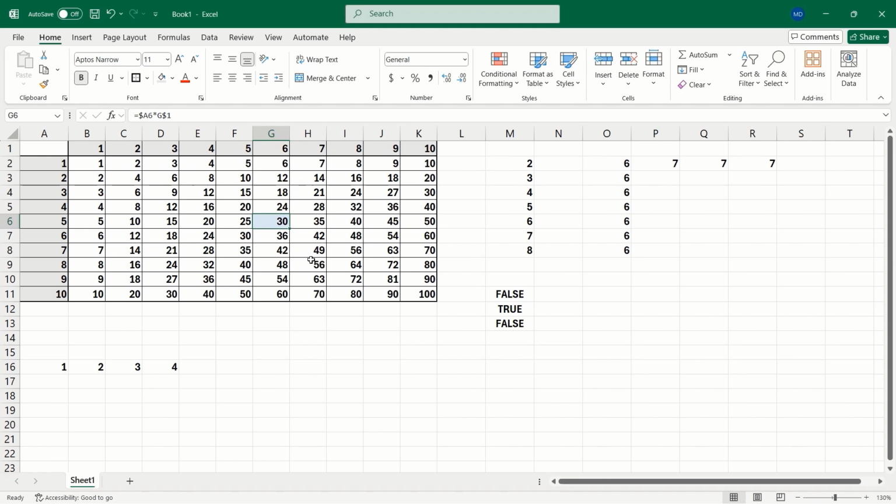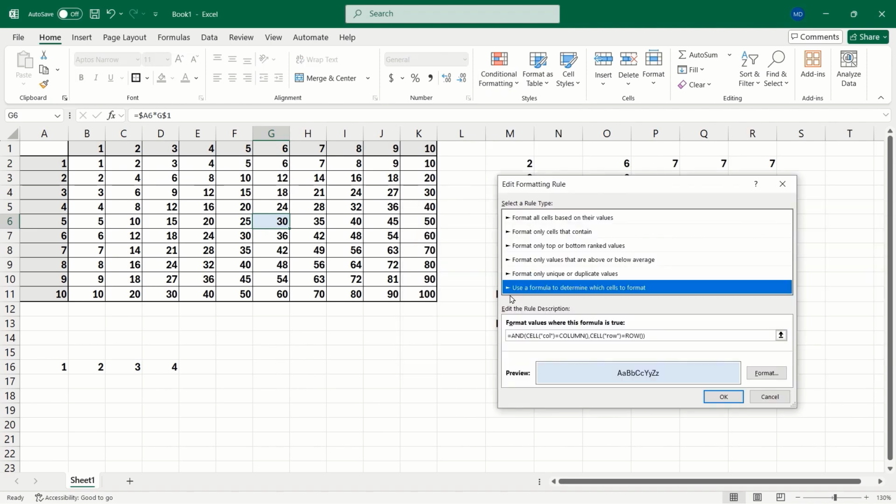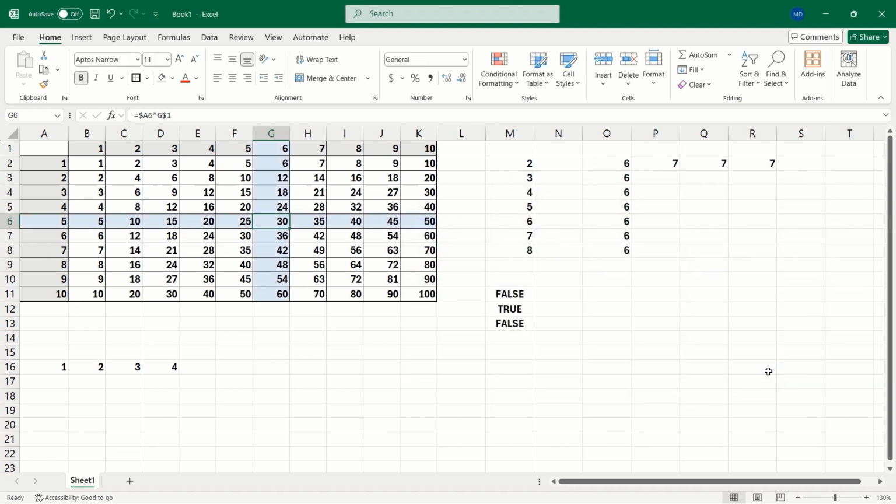In case I want to highlight both row and column at the same time, I modify the calculation in conditional format. Just change the logical function AND to the logical function OR. Perfect, both the row and the column are highlighted at the same time.